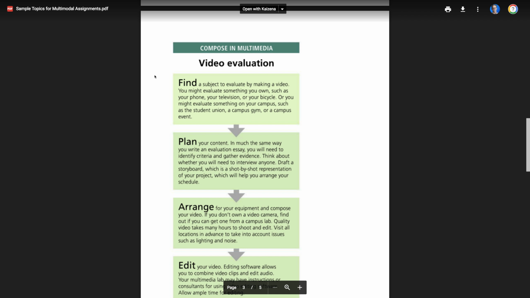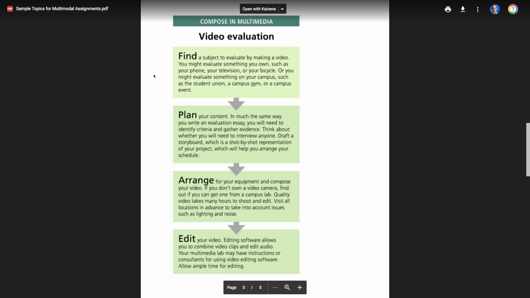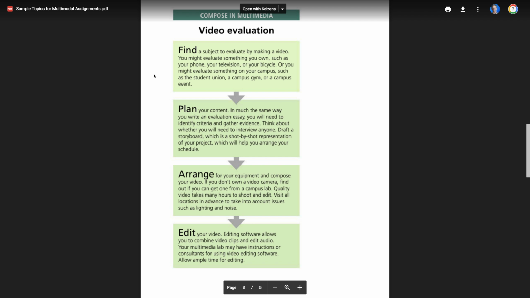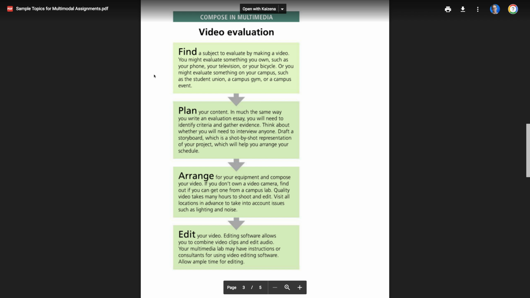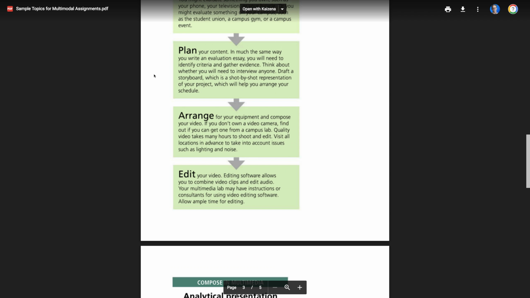Here's another example, a video evaluation. Find a subject to evaluate by making a video. You might evaluate something you own, such as your phone, your television, or your bicycle. Or you might evaluate something on your campus, such as the student union, a campus gym, or a campus event. So in this case, the students are actually delivering their project in the form of a video. And it describes the steps in that process here.